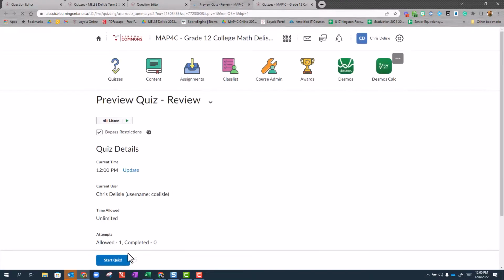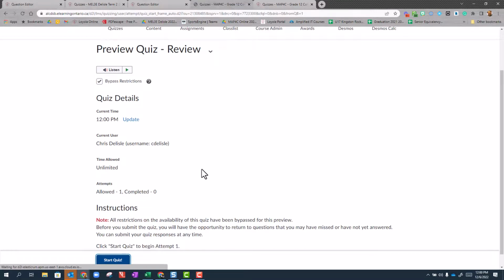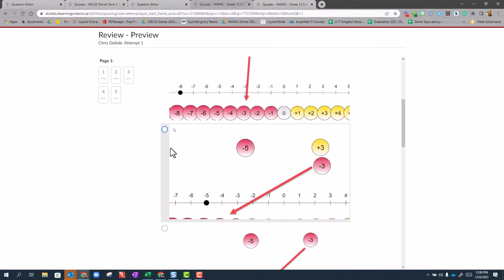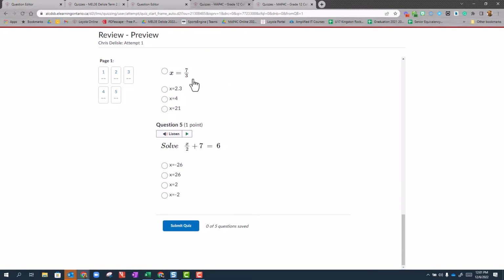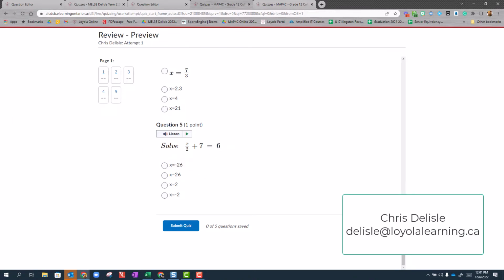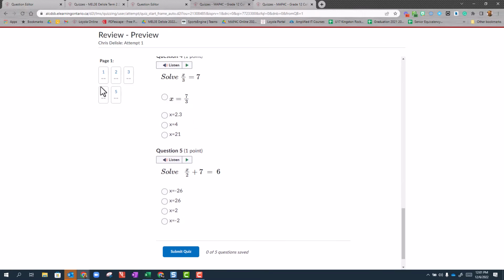And then if I preview now, this student's going to get from this question pool, start quiz, a couple questions from the first one and a couple questions from the next one. And the next student's going to get a different group. Everyone's going to get a slightly different one. I'm not sure why that's, oh, there, it's resolving now. Okay, and then another student's going to get different questions, and you can have them redo it again if you wanted to from that question pool. And within the question pool, you can also have numerical ones, so even those are going to be changed.